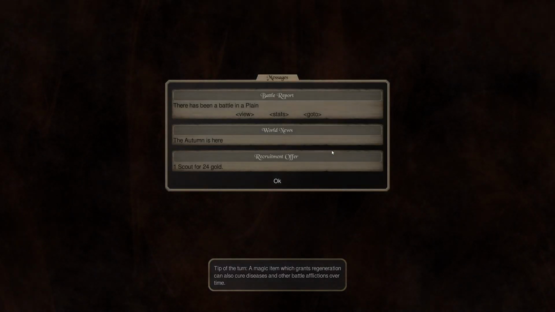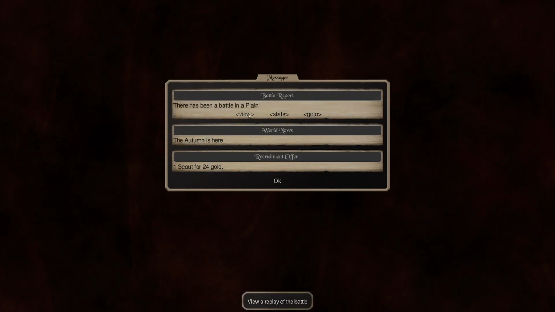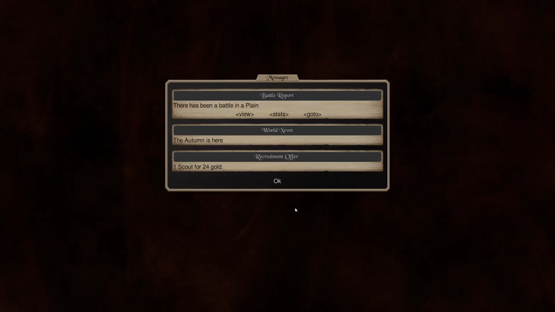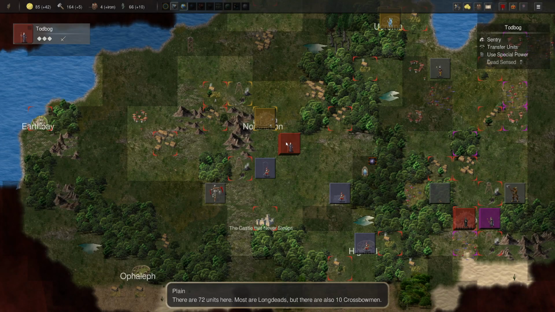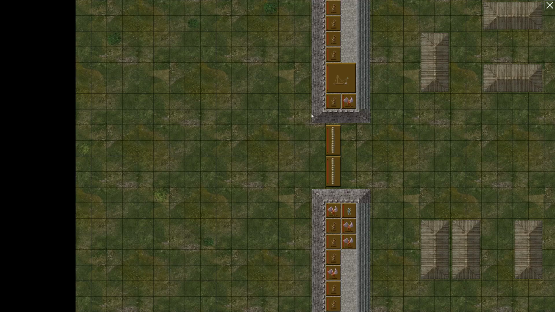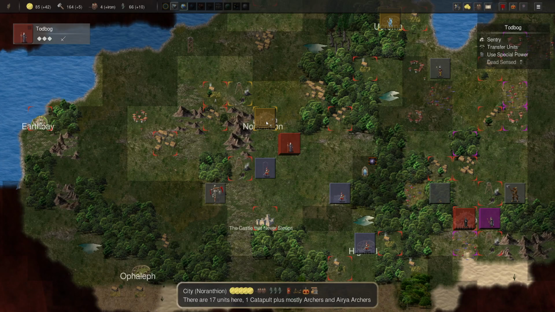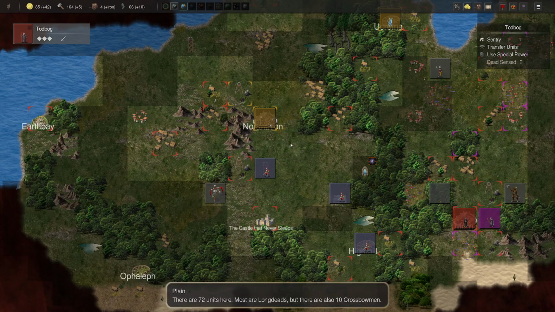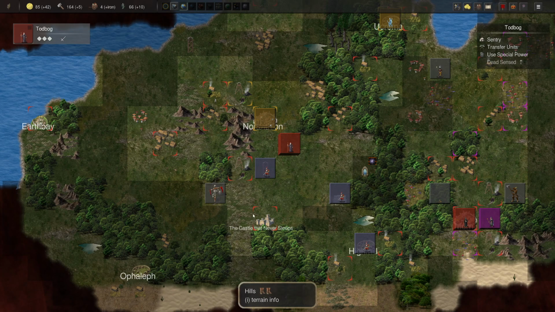So, oh, they got ambushed. Haha. All right, let's just hit stats. Necromancer killed 2 snakes. Wow. Okay. All right, what we got here, we can pretty much... That's a lot of archers. They kept hiring archers, bastards. All right, well, they're going to do some damage, but that's what they'll do.